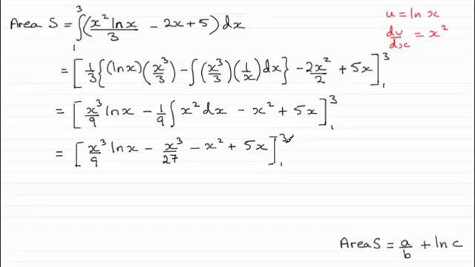Now let's start substituting our limits in. We'll put the 3 in first of all. So we've got 3 cubed which is going to be 27 divided by 9. That's going to give me 3. And we've got the natural log of 3 - 3 times the natural log of 3. Putting 3 into this term gives us 3 cubed which is 27 divided by 27. That's going to come out as negative 1 there. And then we've got minus 3 squared which is 9, so minus 9. And then 5 times 3 is 15. And I'll put that all in one set of brackets.